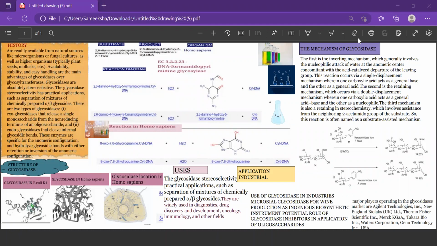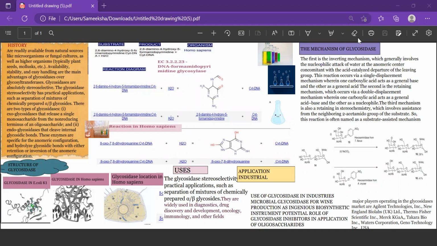My name is Samiksha Chauhan, and my topic is glycosidase enzyme. This is a pretty cool enzyme. It is also known as glycosyl hydrolase, glycoside hydrolase, and I've got a lot of things covered in this poster. And if we don't start with the basics, we might not get to where I'm ending.